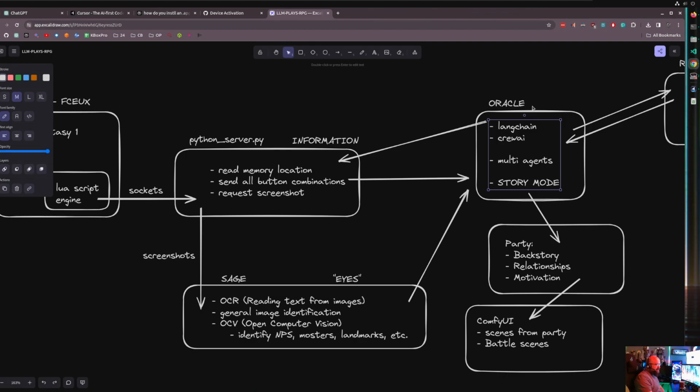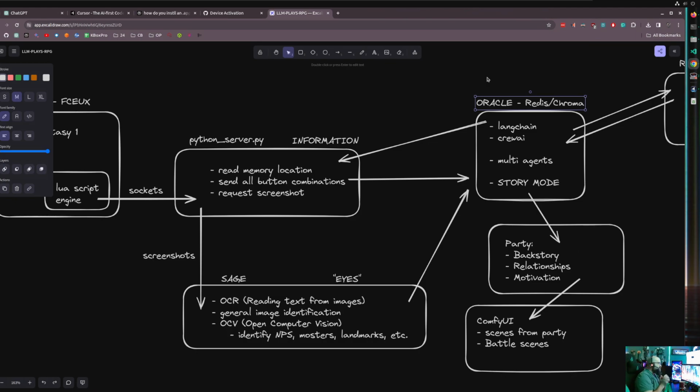So anyway, Oracle here is going to be two things, I think. I think this is going to end up being Redis and Chroma. I have a feeling we're going to need both. We're going to have Redis to do more old school database work.